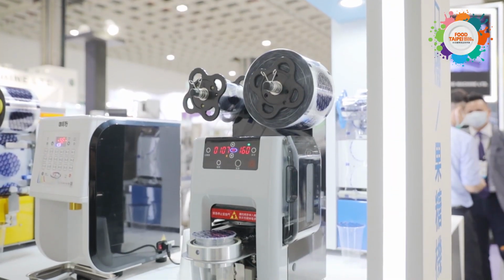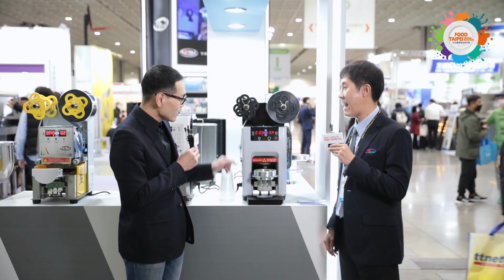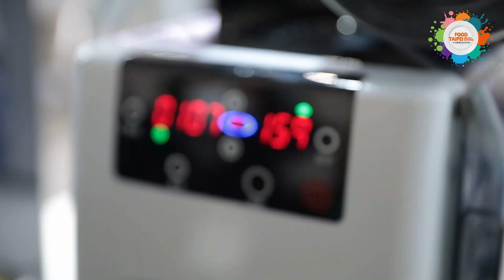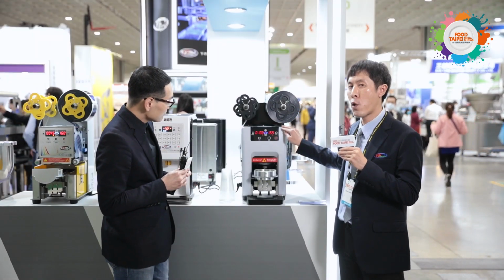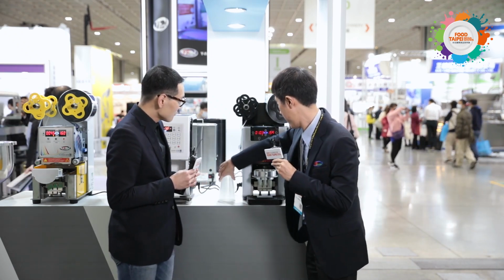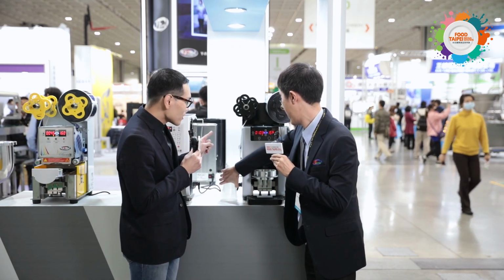Okay, first, let me introduce our new product, the Compact. Yeah, this is a new product from Y-FANG Super Sealer. Yes, from last year. It's a Compact, the cup sealing machine. The capacity is around 400 cups per hour. Okay, and right now you're going to demo this super sealer for us.